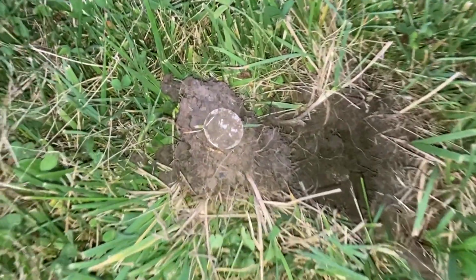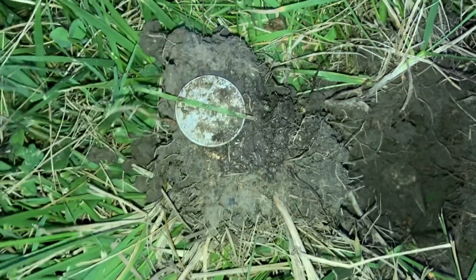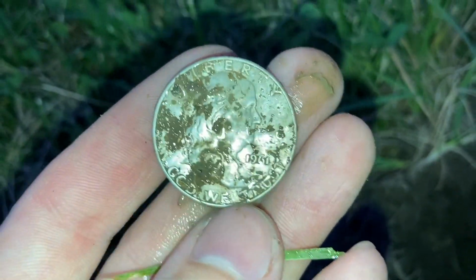It's getting super dark. I'm about to leave. Oh man, I don't know that I'm gonna be able to clean this up very well. Oh my gosh. Like I said, I wish I had live dug this, but man, it's hard to do by yourself. Oh, that's awesome. It's a 1961.